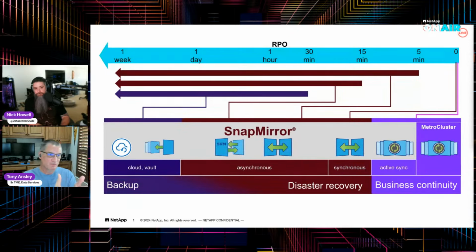requires synchronous replication, which is SnapMirror Active Sync and then MetroCluster. Really, you mentioned it. You want that, you're going to pay for it. Mostly not in terms of the NetApp hardware, but the networking required and the data center footprint in multiple locations. Yeah, exactly.